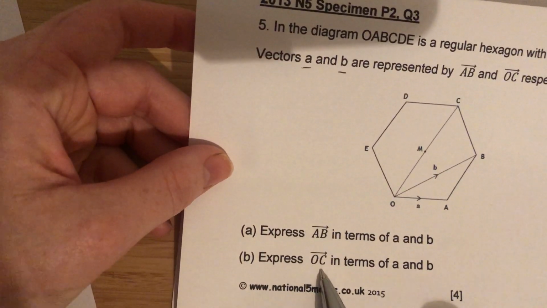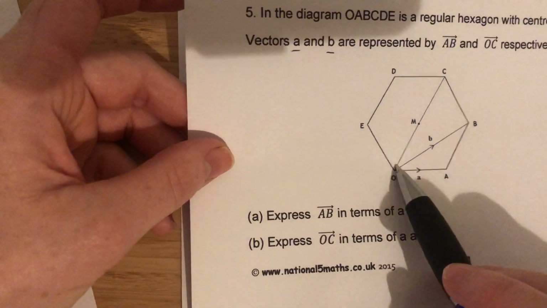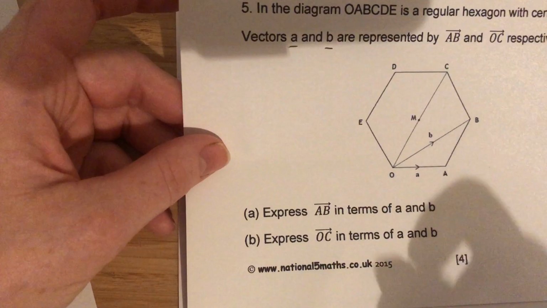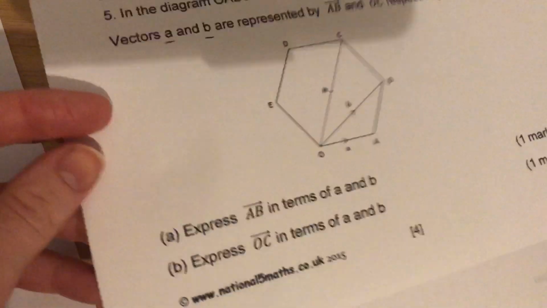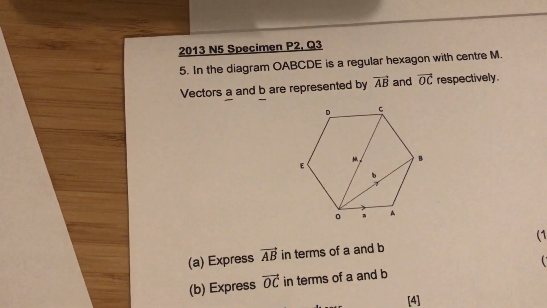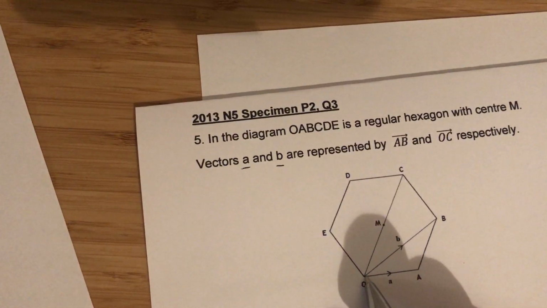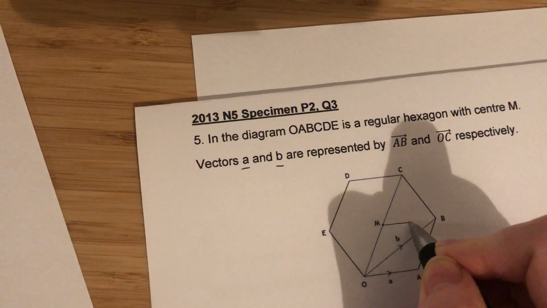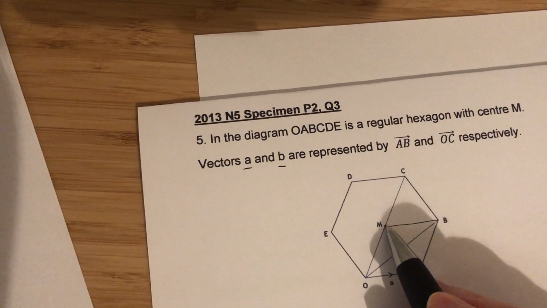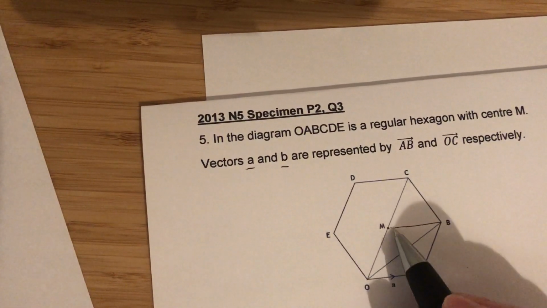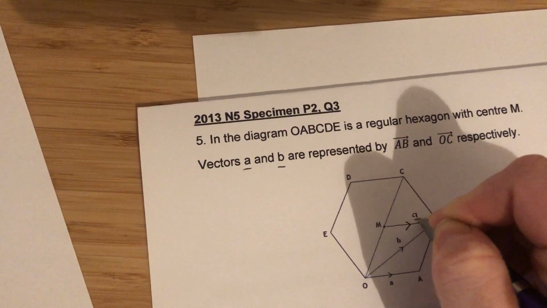Next one, express OC in terms of A and B. O to C. So right now, there's no pathway, including the vectors that we know. So sort of like what we did before, we're going to have to try and mark in ones that we know would be the same length and mark in the direction so that they've got the same. So because this is a regular hexagon, I know that here, I could mark in this one here, and that would be the same length as A, because we've got this regular hexagon there. From the middle to the side is going to be the same as this one. You can sort of see that through that shape as well. So I could mark that in as A.